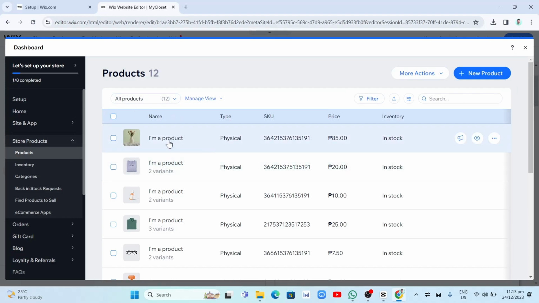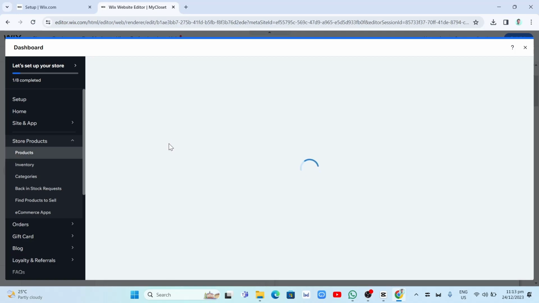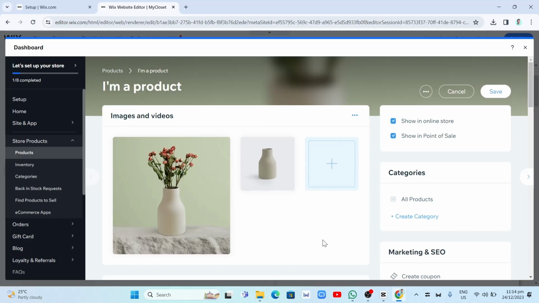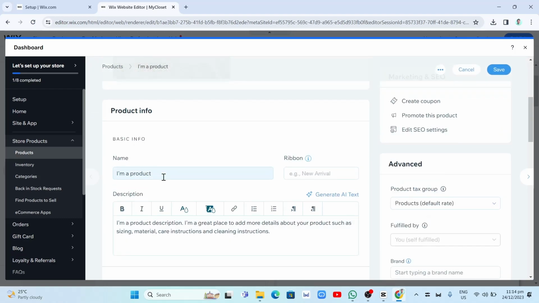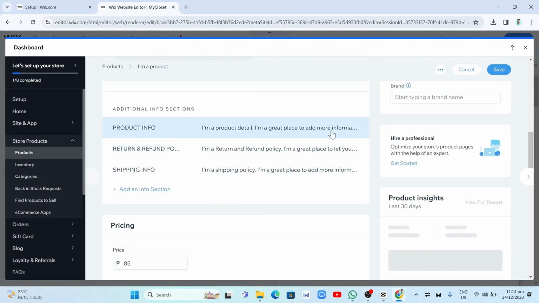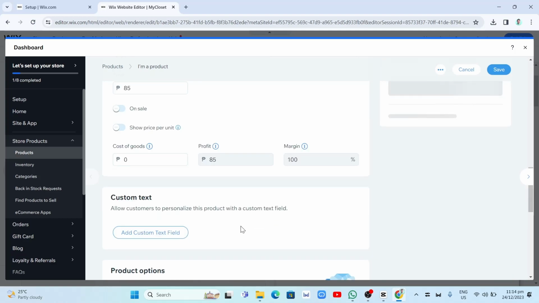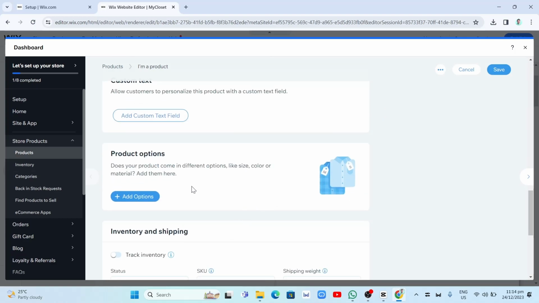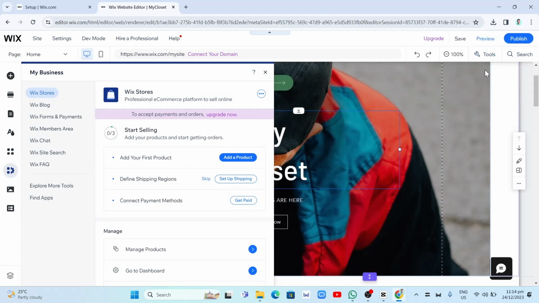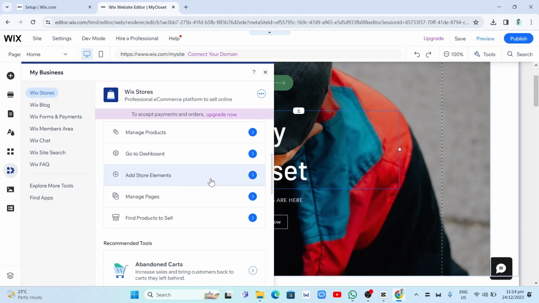Now, if you're going to add a new product, as you can see, you will now go to this page, and here you will find all the products that you listed. And here, if you select any product, you can edit some product details, for example, the images and videos, product name, and also some product descriptions, product info and shipping info, the product price, or the payment methods. So yeah, you can select those products and you can create another product here. So you just need to go ahead here on Wix Stores and customize all your products and you can manage your stores right here.